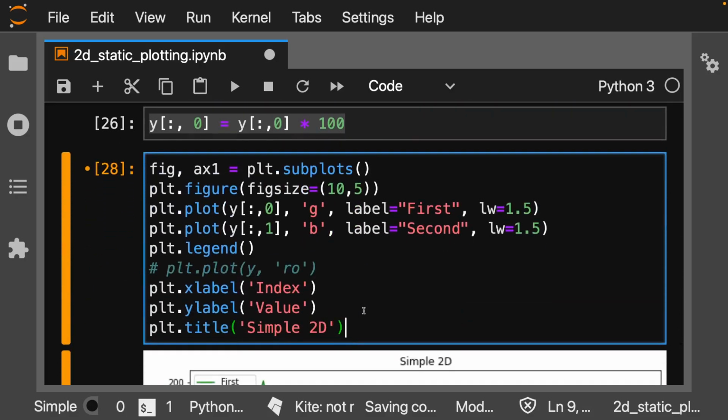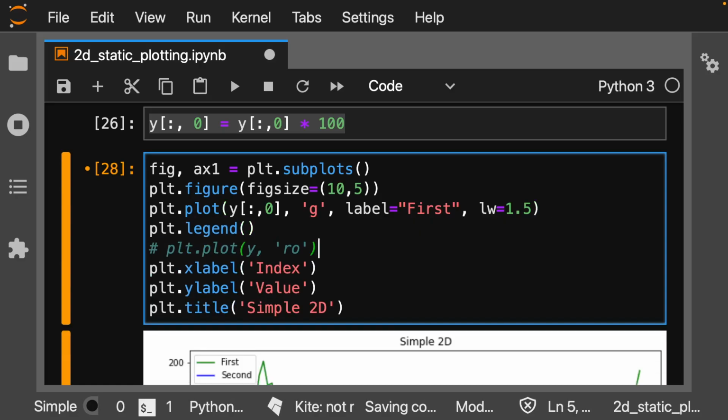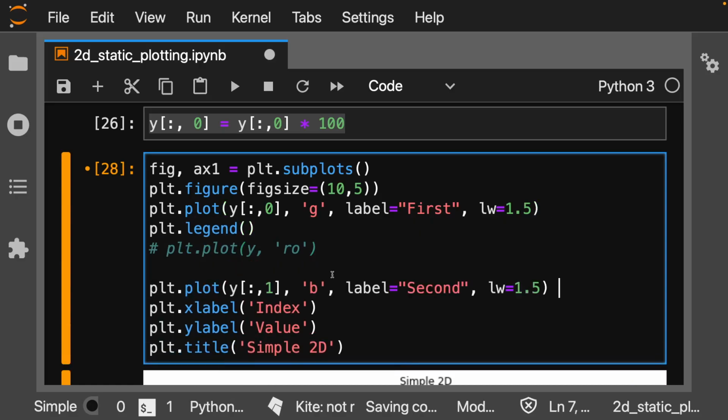Yeah, let's set up our axis 2. Let's grab this and move it down.